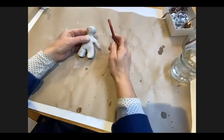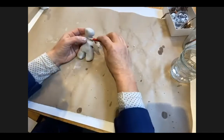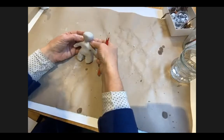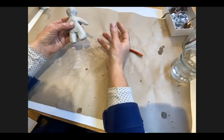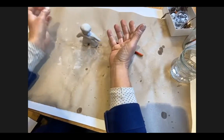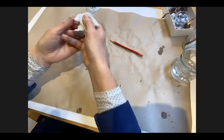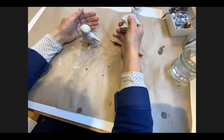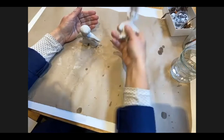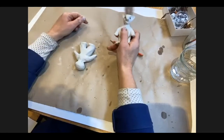I've now got to the head and I'm going to smooth the face off a little bit. You can use a pencil to give a bit more definition to the neck — pencils are great tools. I've used my hands a lot, and I do like using my hands. When it's dry and finished, because you've made it with your hands, it sits so nicely to hold. This thumb helped make this tummy, so just resting my thumb there and holding it like this feels a really nice thing to do.